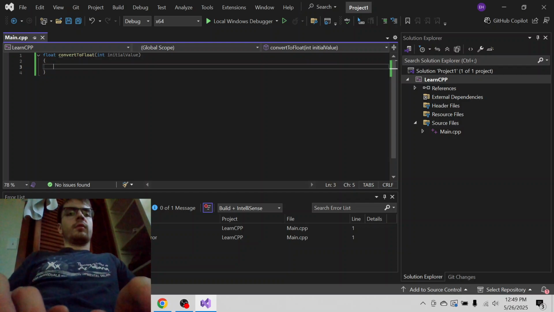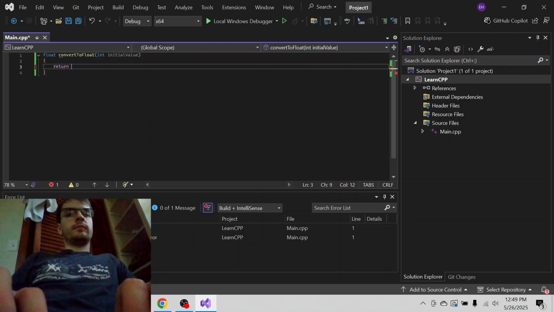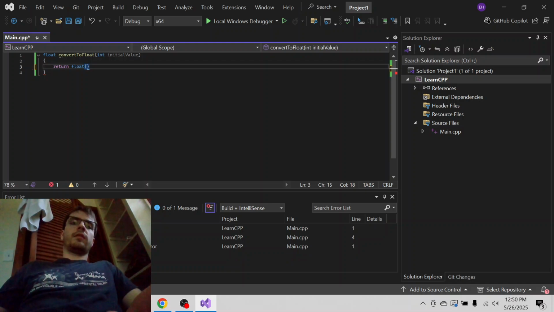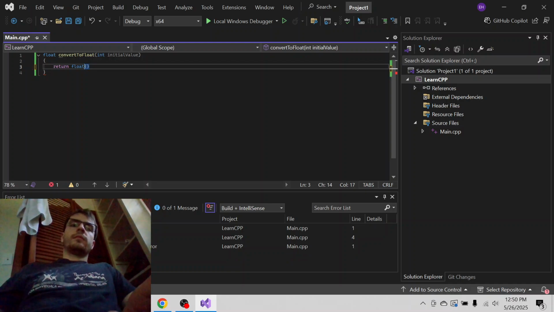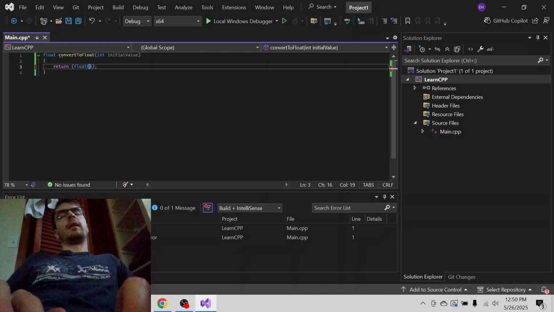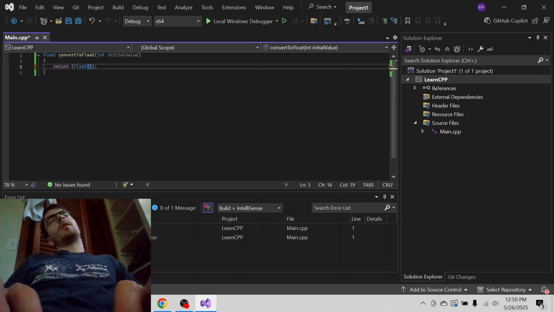Yeah, and it would just be like return a float that is initialized. And I'm just going to put the whole thing in parentheses. It's initialized to be. I don't know if we would initialize it. We would.